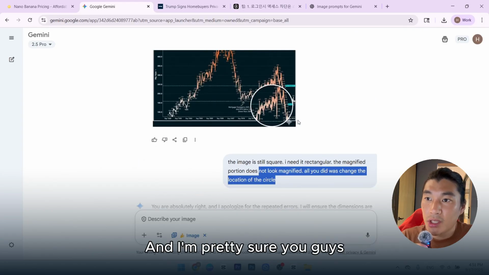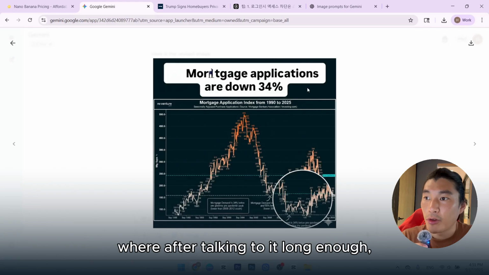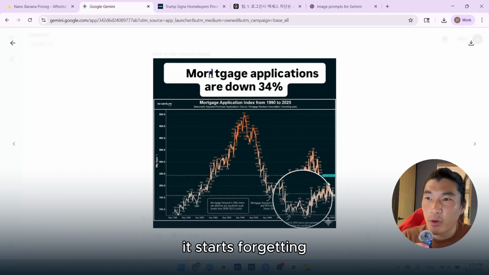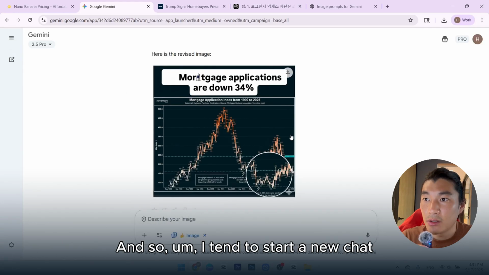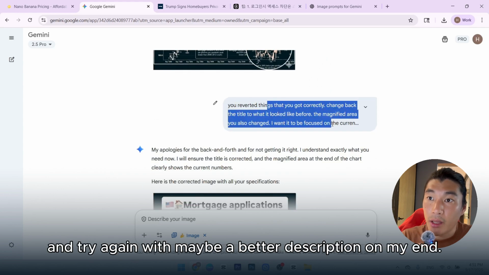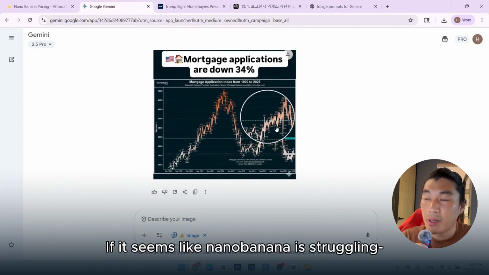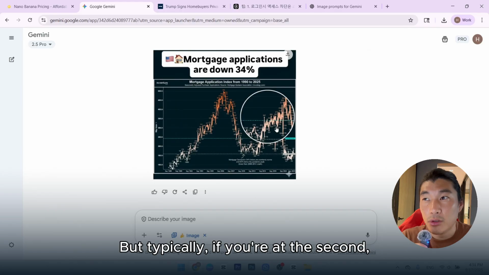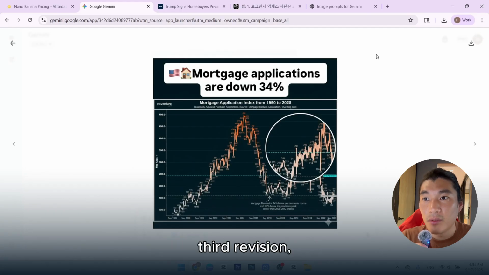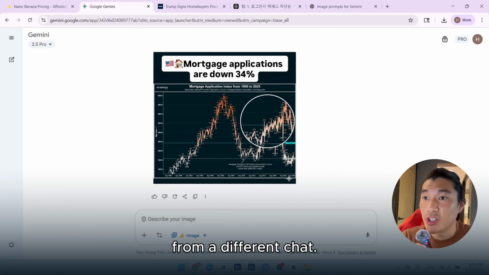And I'm pretty sure you guys have experienced this with ChatGPT or even Gemini, where after talking to it long enough, it starts forgetting, or what we call hallucinating. And so I tend to start a new chat and try again with maybe a better description on my end if it seems like NanoBanana is struggling. But typically, if you're at the second, third revision, it's going to start to break down. Again, I recommend trying again from a different chat.